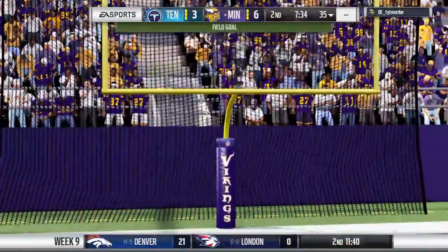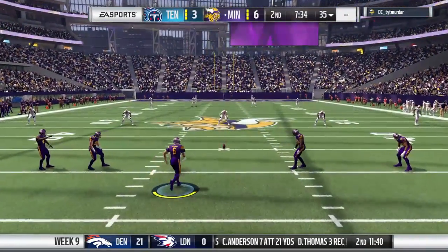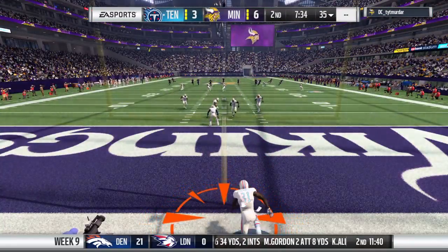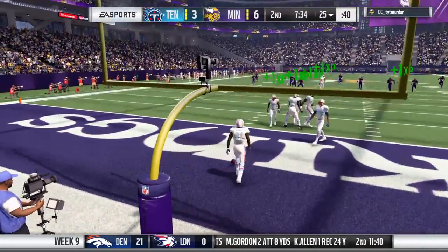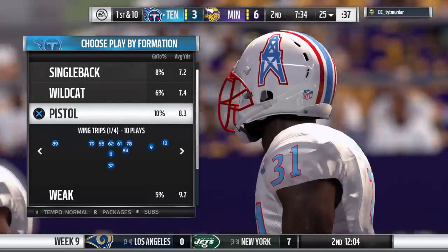So we're trading field goals here in the opening half. No breakthrough yet on the touchdown front. We've got a 6-3 game. And really, I like what I've seen from both of these defenses thus far. Both have been a little more aggressive than I expected, and I think that's reflected in what we see on the scoreboard, which is no touchdowns to this point.